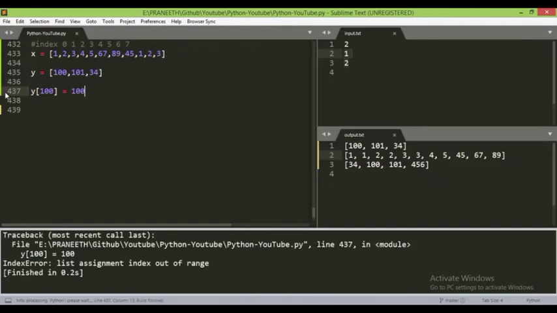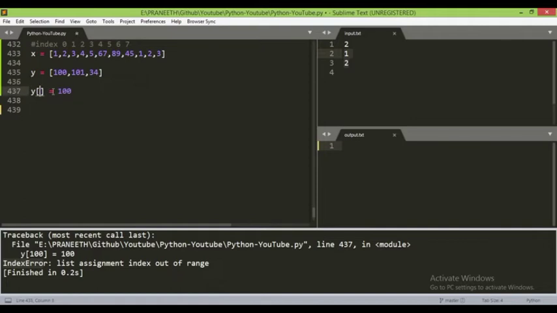If we run this, you can see you got an index error, as we don't have any index number 100 defined. Here 0, 1, and 2, only these three indexes are defined by us, so the 100 index is not defined here.